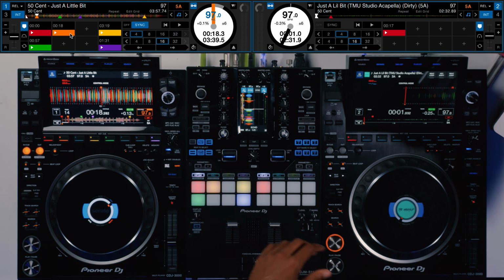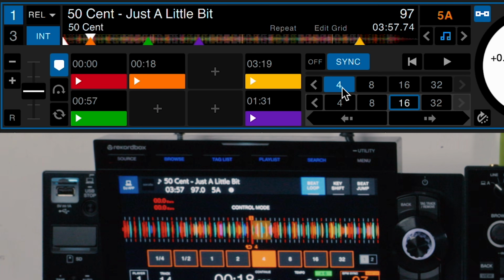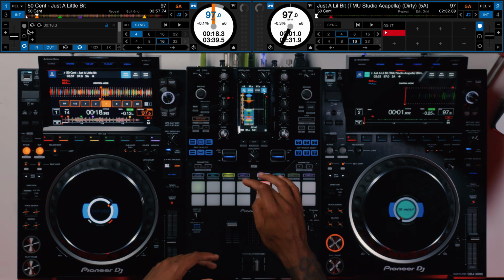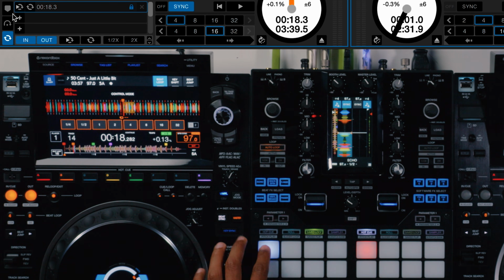Inside of Serato here, if I want to set a 4-beat loop, I just go here, 4 beats, and then down here to this loop icon. Once you select a loop section, it will allow you to lock it in with this key. I just lock that in, and then you'll be able to activate that from your various pieces of hardware that you own. If I go to my saved loops here, you can see if I toggle this on and off, the loop will flash.